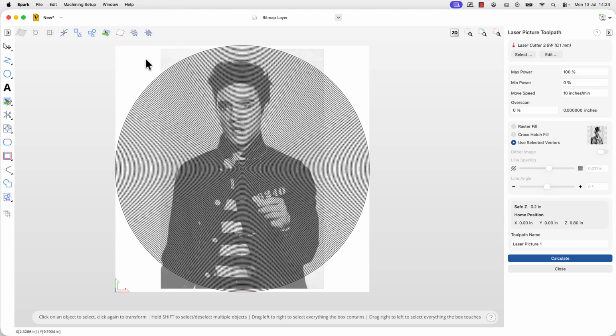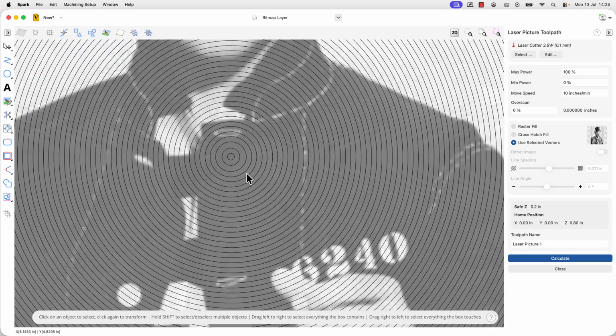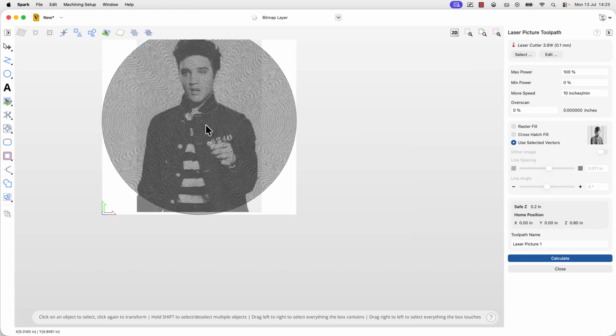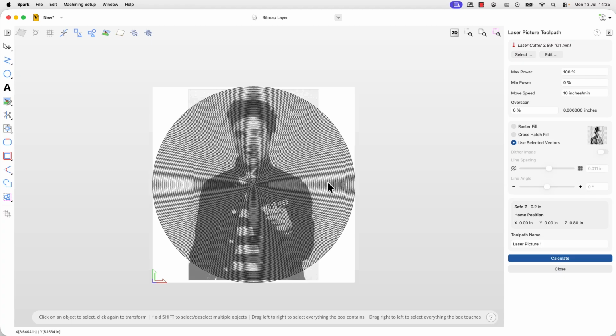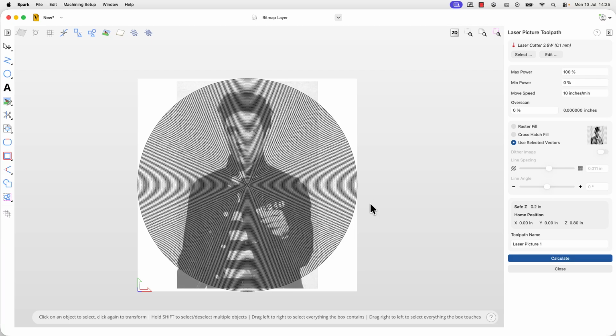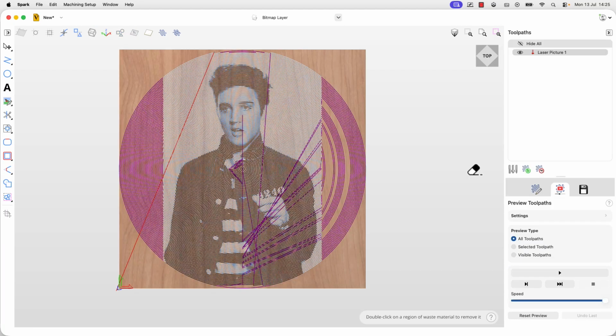So I've created the largest circle and then just offset these inward until it reaches a very small point in the center there. If you'd like to learn more about the offsetting tool in the software, please just head over to the support section of our website and look at the vector drawing tutorial playlist, and you'll find the offsetting guide there, which will walk you through how to do this. But for now, I'm just going to select these vectors together and we'll click calculate.